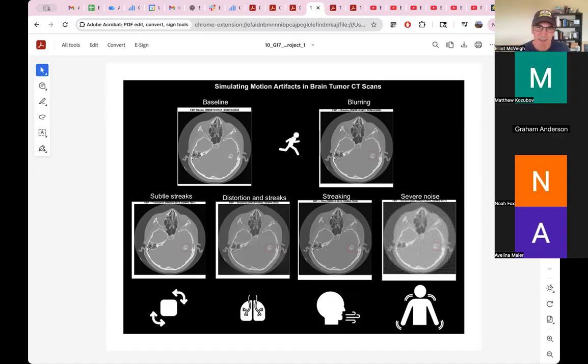So this is interesting in your choice, I think, of motions. The cool thing was the motion amplitude that you chose to investigate is realistic, right? They were fairly small in terms of amplitude. Yeah, we didn't want to go too over the top with it. Maybe just something that you might see, like a patient shifting slightly. Yeah, if anything, I think they're extremely minor, and yet you can still see very clear artifacts. So it felt like why do more, you know?